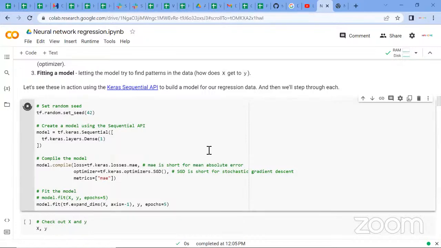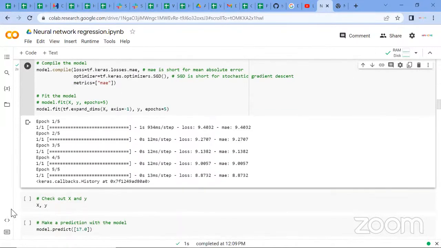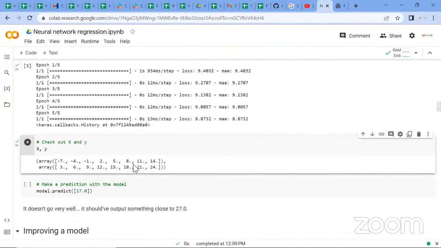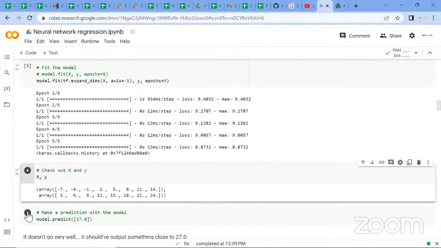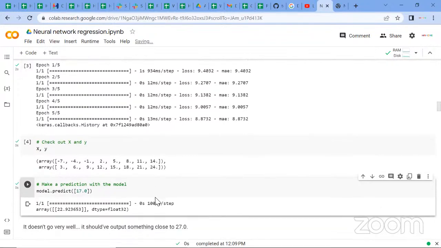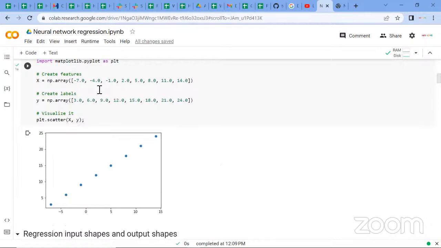So let's run this here. So we fit the data. So let's just check our X and Y data we formed before. So using the dummy data, let's make predictions on that data. If you notice, for my predictions, I want to predict the 17th number from my normal linear model. If you remember, I'm working with dummy data, which is this linear model. If X is 14, Y should be 24.